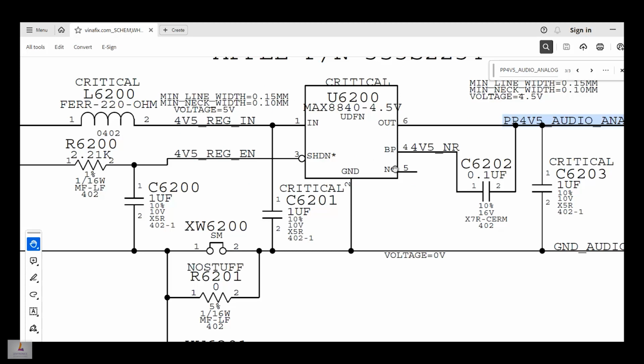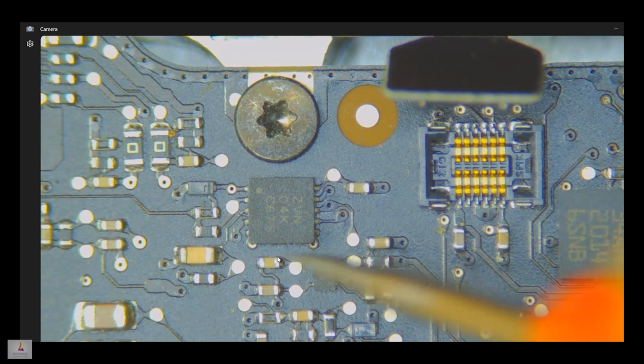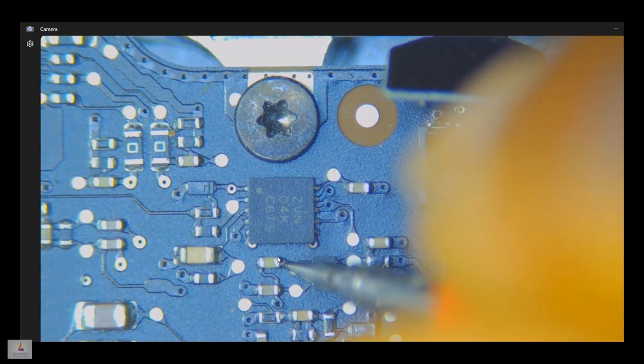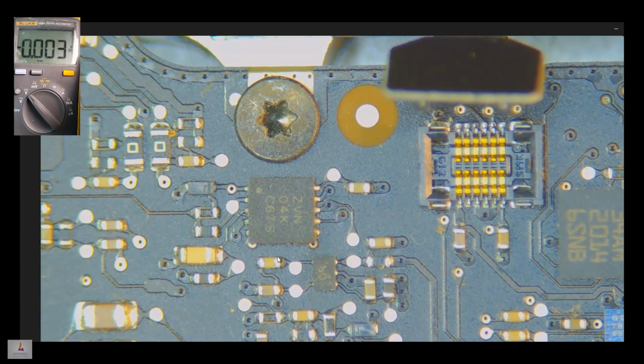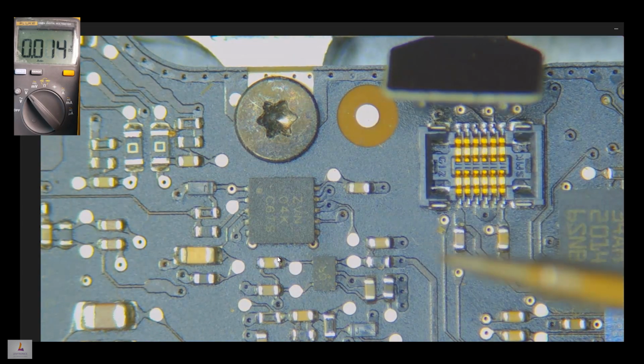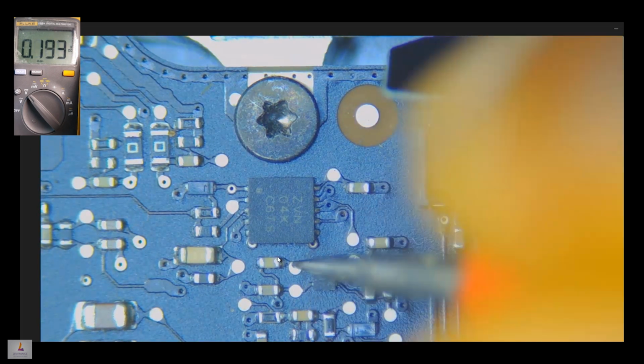Now let's check for the output of this chip. That's pin 6. Let's check for the output of this pin over here and see if we get 4.5 volts on the output side. As you can see, we have 0.13. Let's check the output side again.